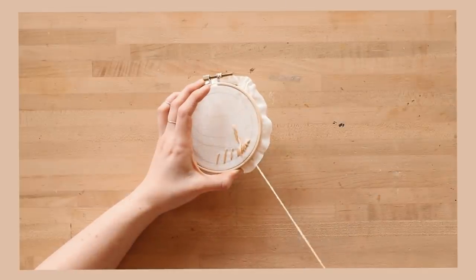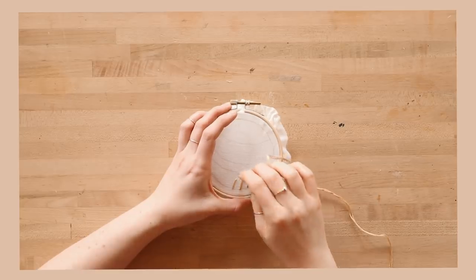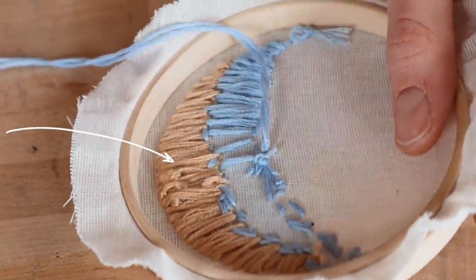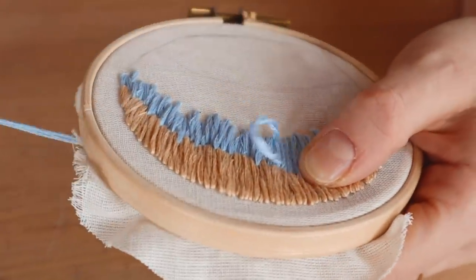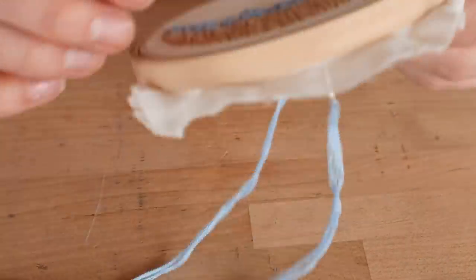I learned something quite important. What I was doing before was going in the front side and then coming up the top of the back side, constantly going like this, which means that the back, if you can see here, looked very similar to the front because I was using way too much thread and more than I needed to. So you can see I've switched the way I do it. Instead of going in and out, I'm going in, out, which is the front, and then at the back I'm going around, and then I'm coming up bottom, top, and around.